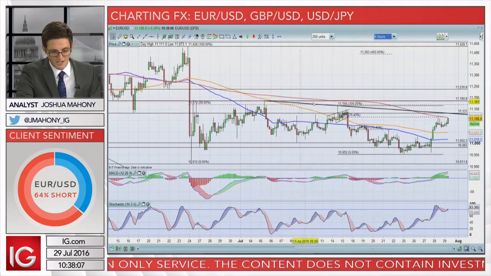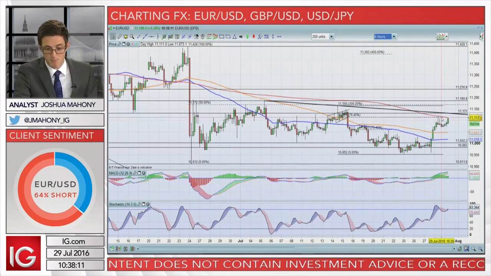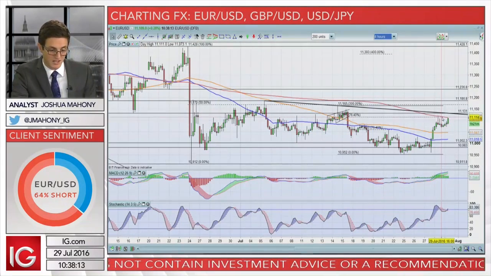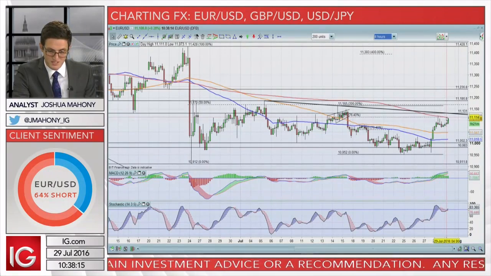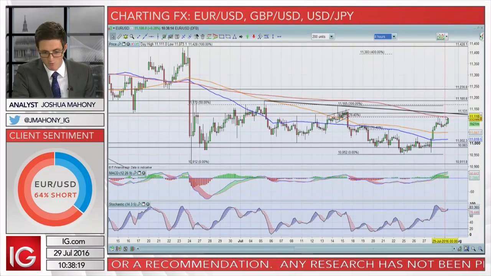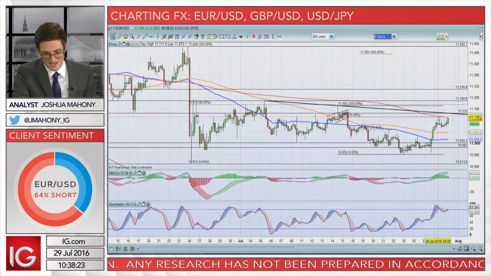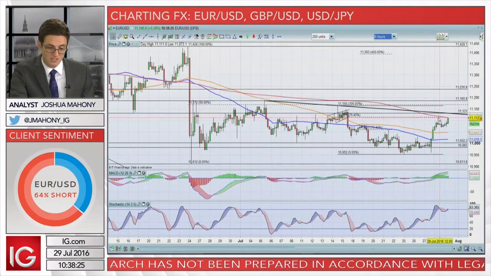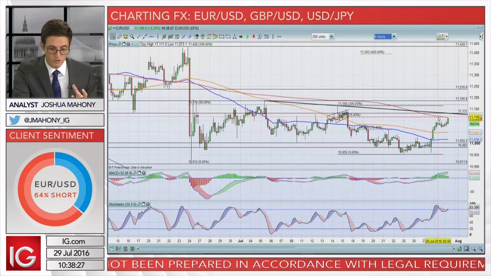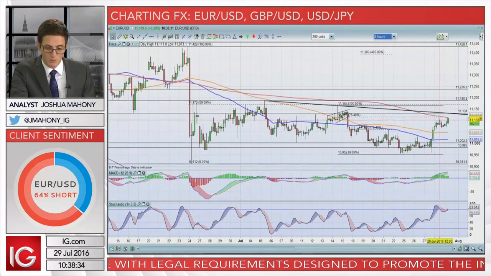So these wider swing highs, and as such, this rally, for me, is better to sell into rather than start buying at this point. Yes, we're seeing a rally at the moment. The crucial thing to note is, are we going to regain this level, 1.1118, which was the high yesterday? That marked the 76.4, that would really be a good area for this market to start turning around. They don't always play out perfectly, but certainly we saw it hit that level.